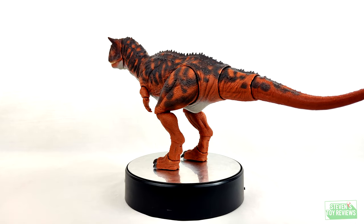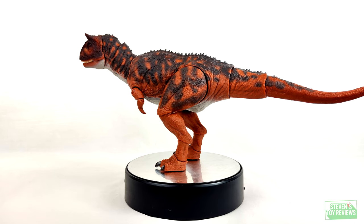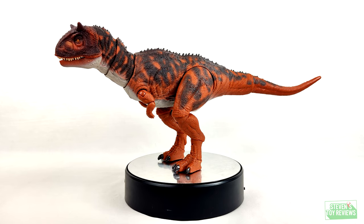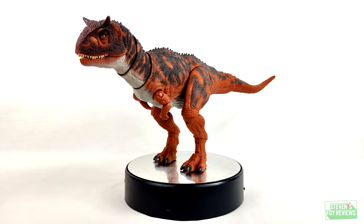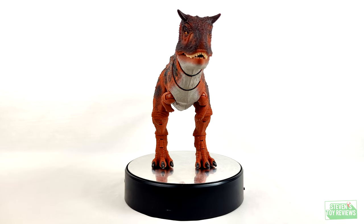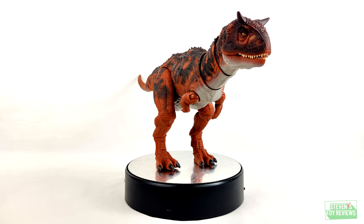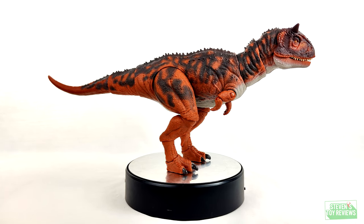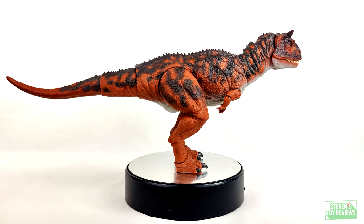The problem is that on Rexy, the quality control for the eyes was rather off. Sometimes behind the eye, if you will, that makes sense, the way that the pupil was situated in there, it wasn't correct. Sometimes you had to look at it at the right angle, like holding the figure up above your head in order to see the eye. It just didn't land well.